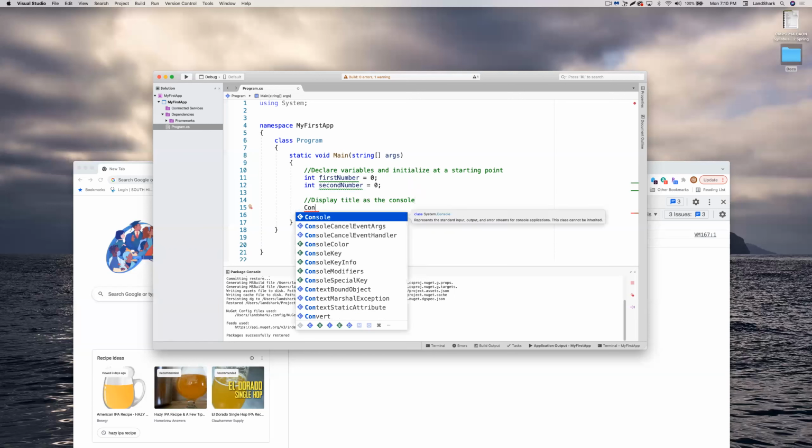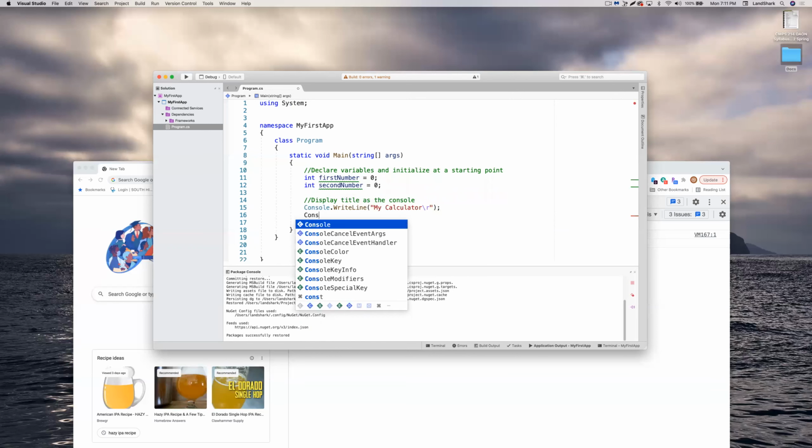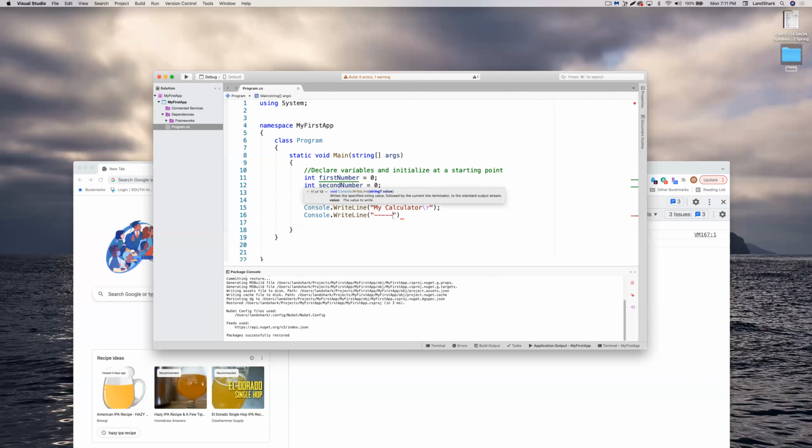But how we would do it is we do Console.WriteLine, and then we'd say calculator, whatever you want to call it, and we would do backslash n for new line, and then I would do Console again dot WriteLine. I like that IntelliSense allows you to pick stuff up, and then we could do something like this, maybe.